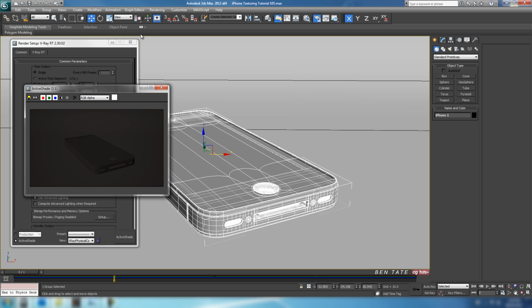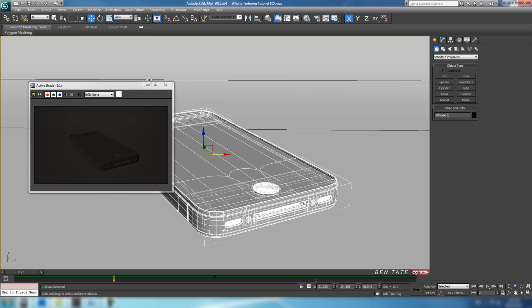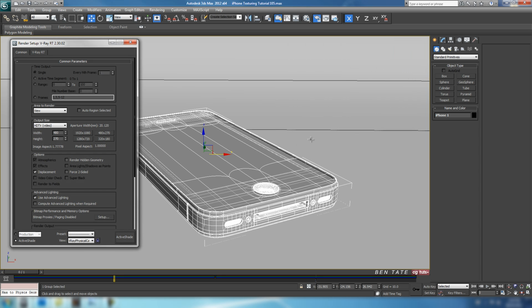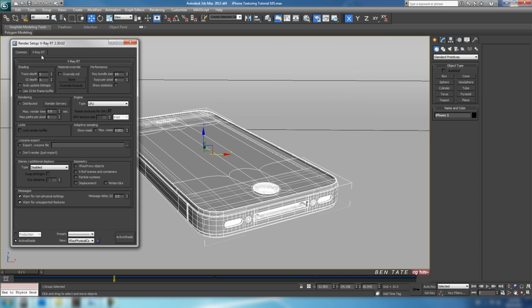And as you can see, it looks absolutely terrible, but that's okay. We'll clean this up. Alright, so I'm just going to leave this window open here, rendering. And let me just actually open that up again for a second. I should mention that in the V-Ray RT settings here, I'm just rendering with my CPUs. You can do it with your GPU if you want, if you have a pretty powerful video card. And if it supports CUDA, you can also do that in the new version of V-Ray. I'm going to leave it on CPU, even though I do have a really powerful video card. I have a GTX 580, but for the tutorial, I'm going to leave it on CPU just because it's also pretty fast. And the speed of the V-Ray RT will be dependent on how fast your processors are.